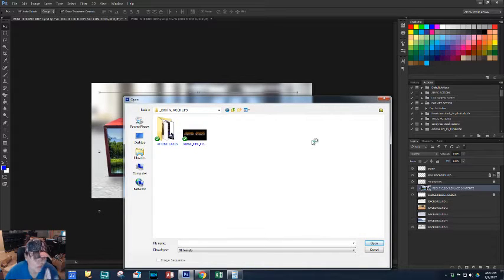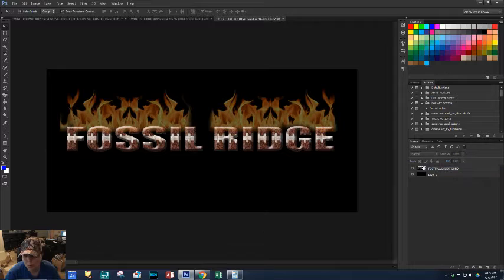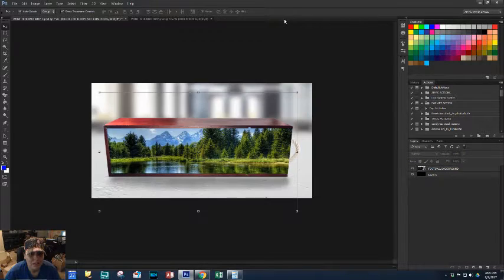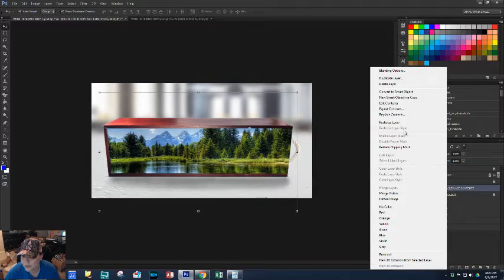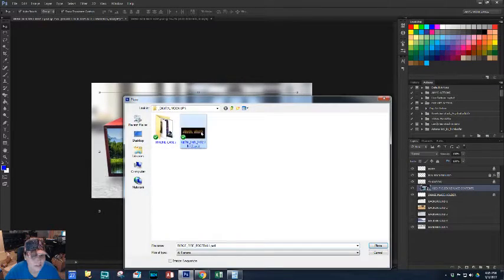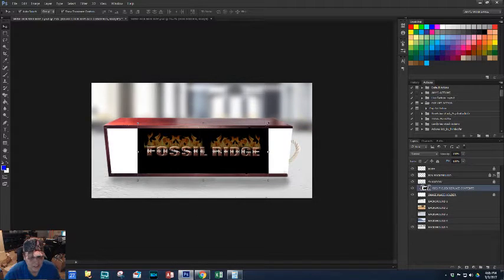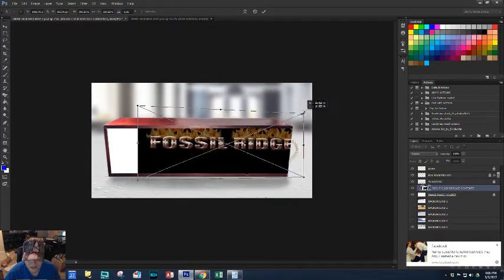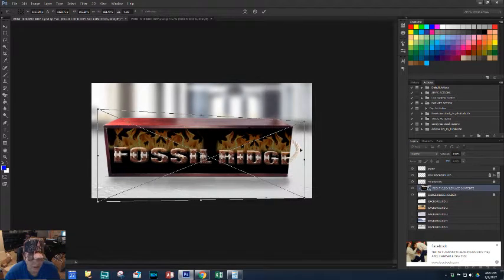Okay. So I don't have one that I designed for a wine box yet, but say I did this one for a wine box. If I wanted to import that in, then basically you would right click on this and do replace contents and just add it in there. It replaces the old image, and again, you're going to have to stretch this out and manipulate how you want it to fit on there.